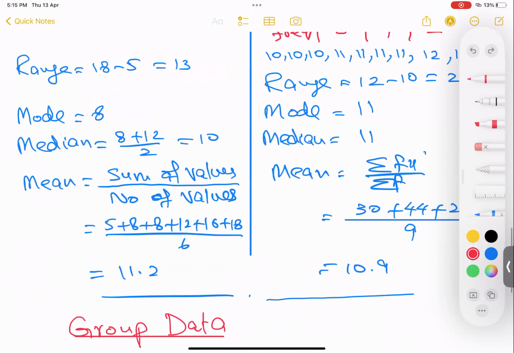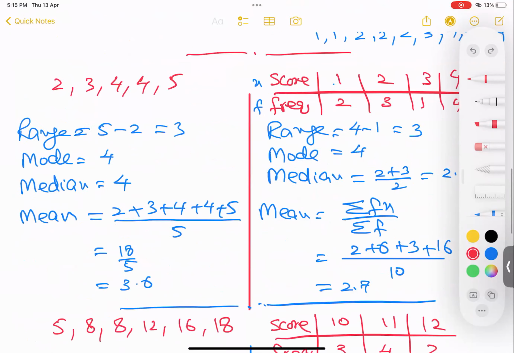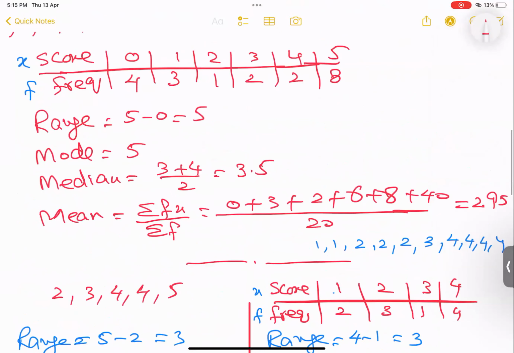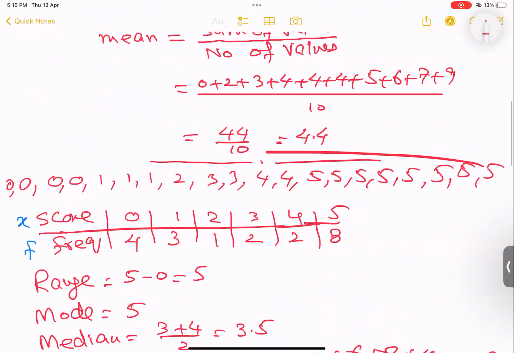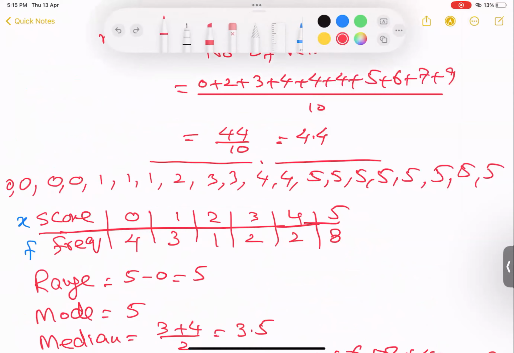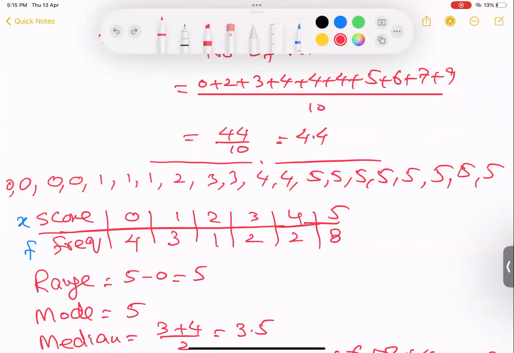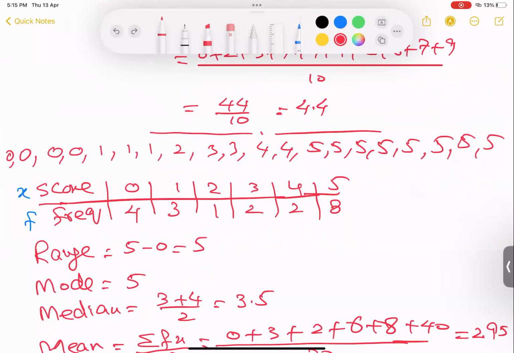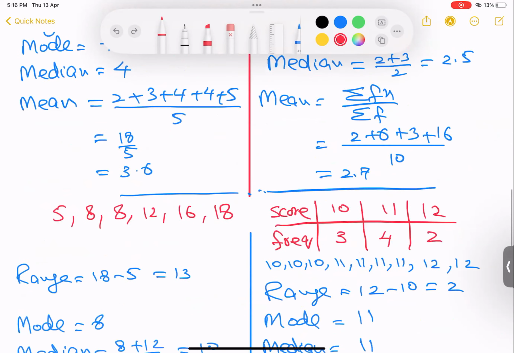Let's say the teacher showed the result to the principal. Is this the result? The principal said no. You conducted a test of only a few marks. I need a test of bigger marks, not a 5 marks test. How can we evaluate the students? All students must be present and take a test of something like 30 marks, 50 marks. Then the teacher changed the plan.